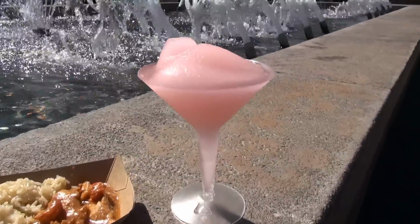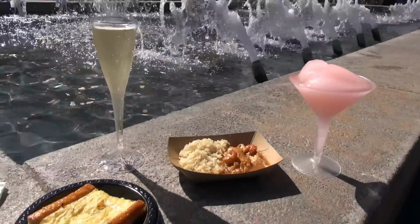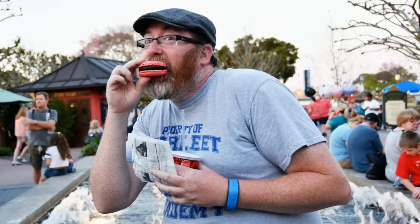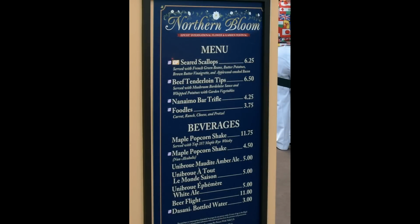But we are going to have an unsolicited review coming up. One of our good friends, Kevin from Canada, we kept telling him how good the macaron was, so we brought him over there and let him decide for himself. So here he goes, taking his first bite, and you'll see from the picture what he thought of it. He loved the item. Look at how happy he is. This is the item that I usually get several times during the festival. It is wonderful. We will be getting them many more times, I'm sure.